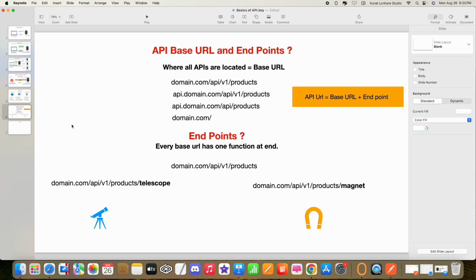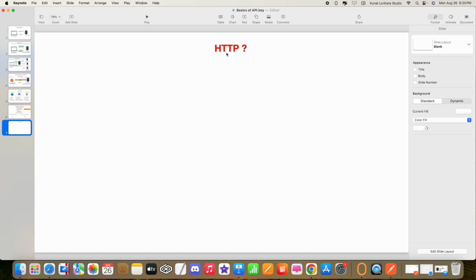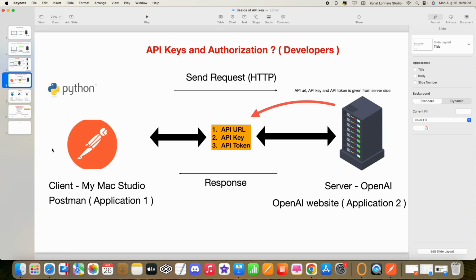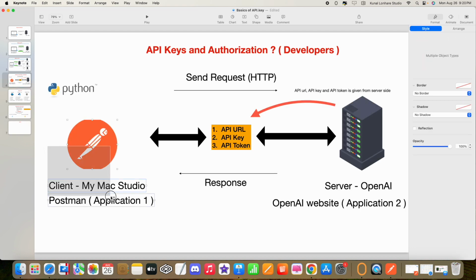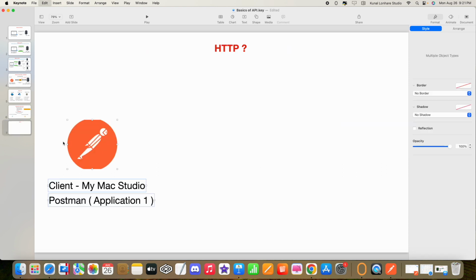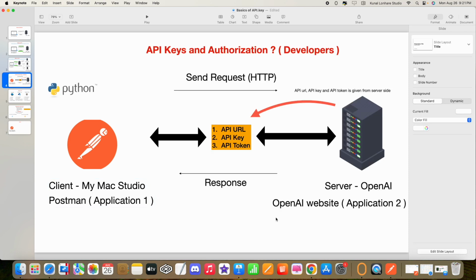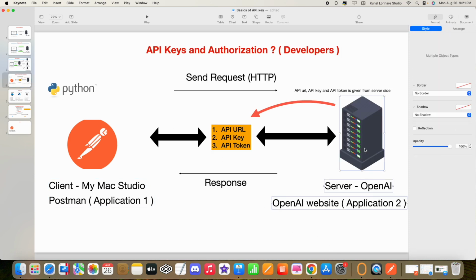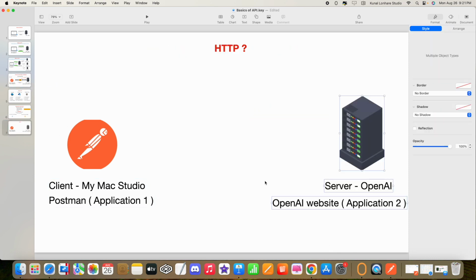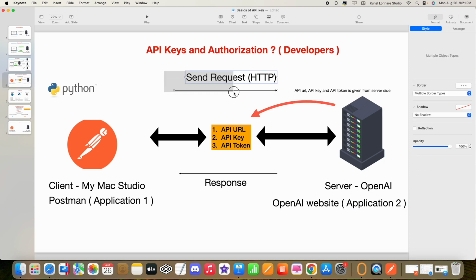So this is what we have covered till now. Now we are going to talk about HTTP. As you all know, let's take Postman here and a server here, and we also talked about the send request.